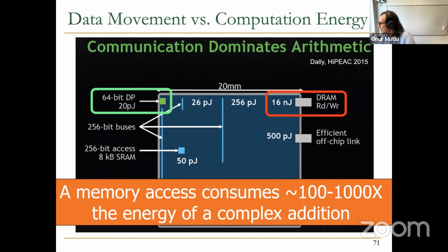How do you compute power during data movements? Well, it's really the amount of energy you spend due to data movements. For every data movement, you can see that there's some energy you spend for DRAM access, 16 nanojoules, and you can multiply it by time if you want to compute the power, or integrate it over time. I think that hopefully answers the question.